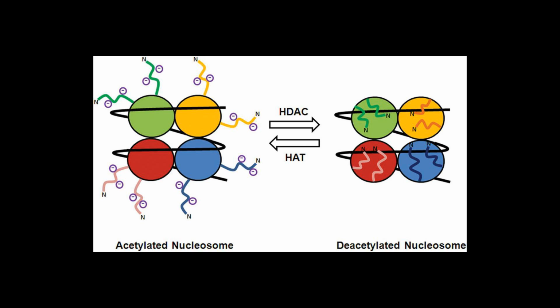The process is aided by factors known as histone acetyltransferases, HATs. HAT molecules facilitate the transfer of an acetyl group from a molecule of Acetyl-Coenzyme A, acetyl-CoA, to the NH3+ group on lysine. When a lysine is deacetylated, factors known as histone deacetylases, HDACs, catalyze the removal of the acetyl group with a molecule of H2O. Acetylation has the effect of changing the overall charge of the histone tail from positive to neutral.